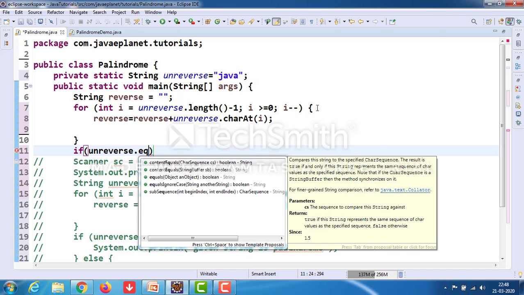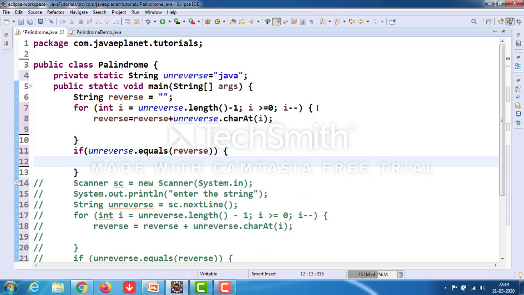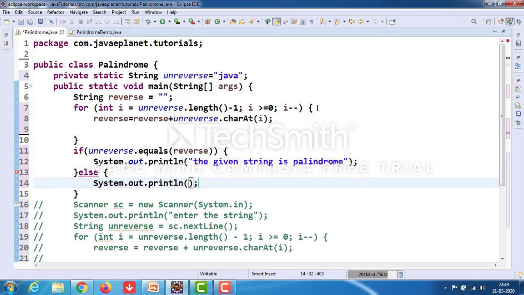Unreversed dot equals reverse. System.out.println the given string is palindrome, else the given string is not palindrome.